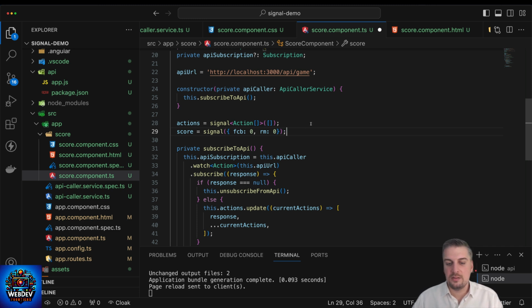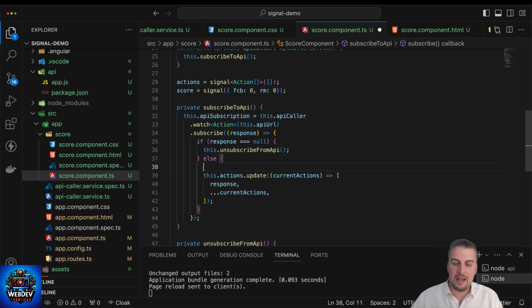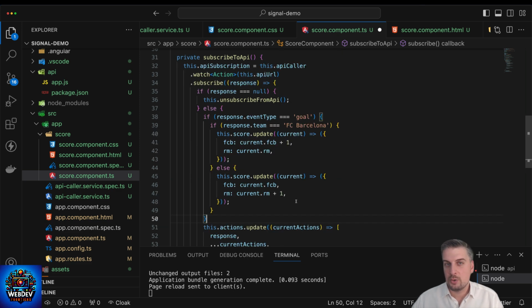And so what we need to do inside this particular logic here, inside the else statement, when new data points come in, is to make sure that if the event type is a goal, we update the score for the appropriate team. Okay, so we need to add an if-else statement in here, check the team, and then make the appropriate update to the property value inside the score signal. And this is how that code looks.